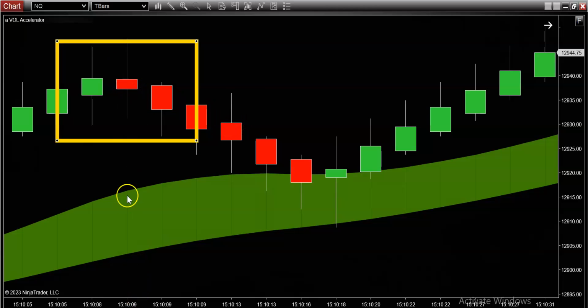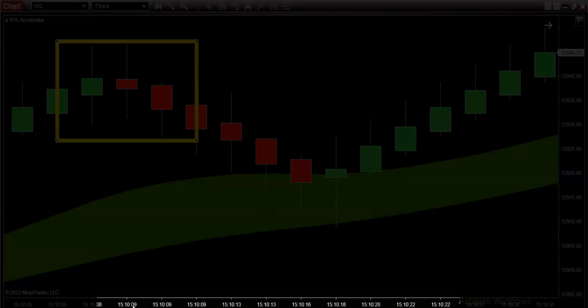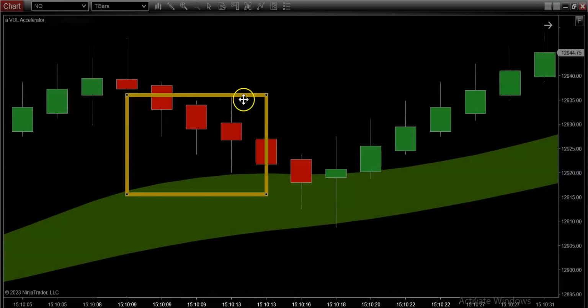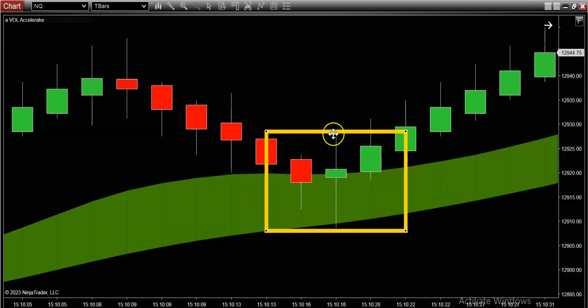Now look at the x-axis, all right? This happened at about 9 seconds, okay? And then about 4 seconds later, we're here. And then 5 seconds after that, boom, we get the retracement at 18 seconds. Now, this is the part where you just have to have your finger on the trigger and hope to God that if you're playing the crazy volatility on these earnings reports, you're prepared to fire off a trade.